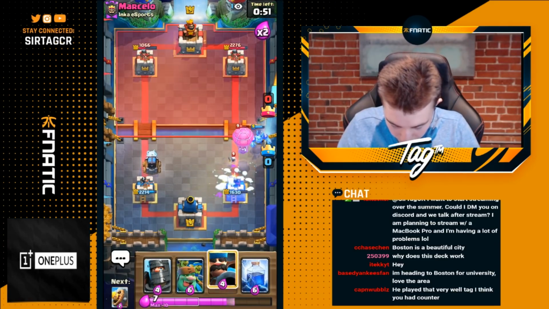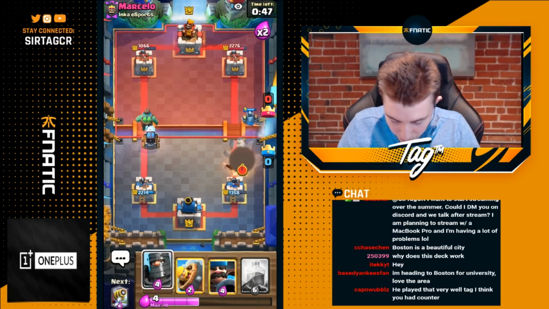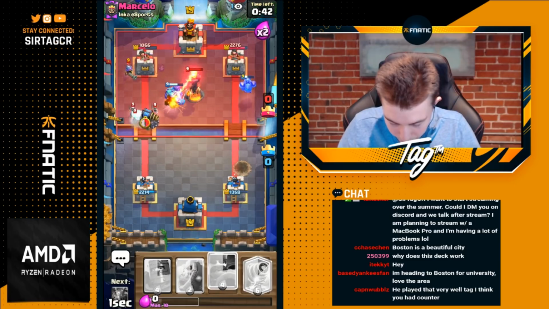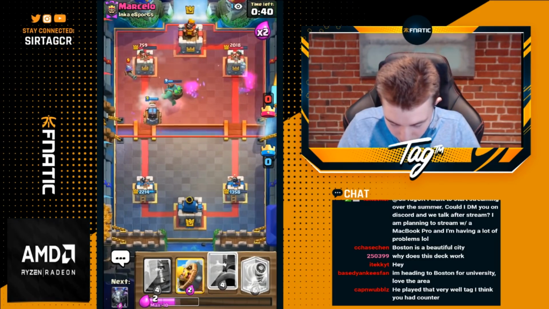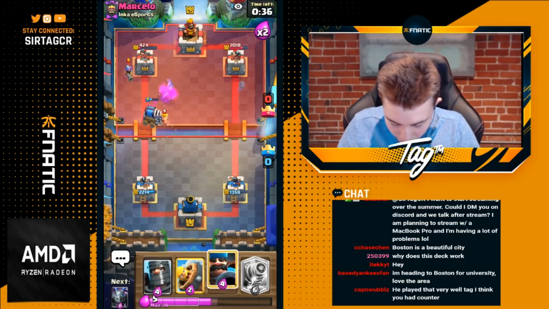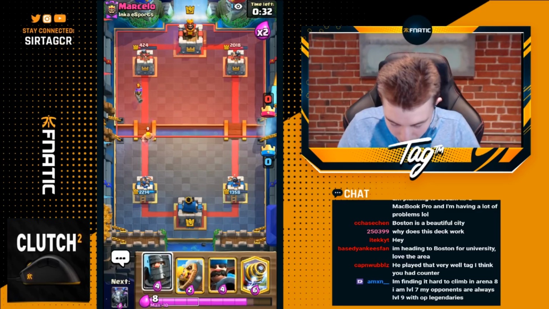So here we go. Notice how I'm always hitting everything possible. I'm always hitting the Miner plus the Balloon if possible. So I want to get the most value. So unfortunately, we're not able to clip that Musketeer, but the Sparky should demand a pretty big presence here. Spear Goblins are getting a lot of damage as well. And he's almost in threshold that I can just start Lightning him.